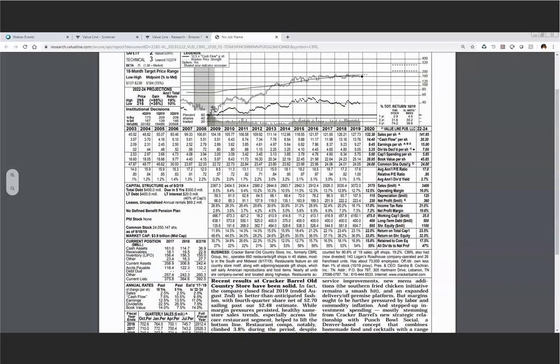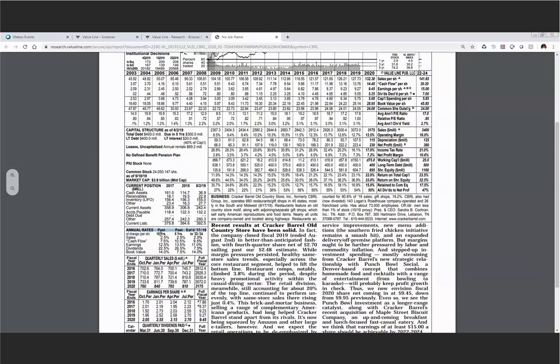Another question about the dividend. The user states that it looks like the dividend payout is going to slow over time. That is true. If we look in the annual rates box here, you'll see that over the past 10 and 5 years, respectively, the dividend has increased 22.5% and 26.5%, respectively. And we think that's going to slow to 7.5% over the next 3 to 5 years. However, that's still a pretty healthy increase. Consistent growth in the 20s is incredibly difficult to sustain.